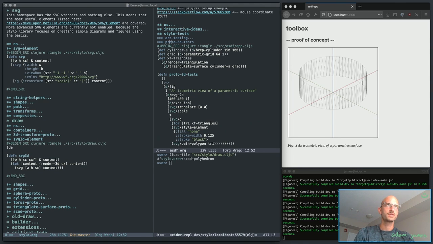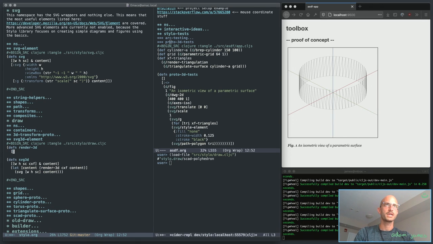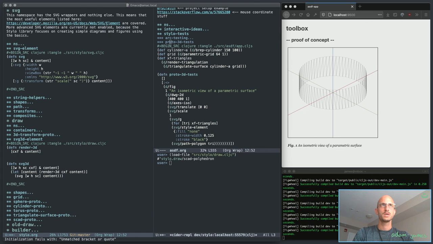Right, so defn render 3D is going to take... And then it's a work in progress, but that's the idea of that.